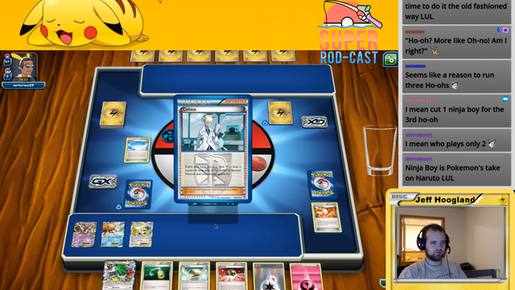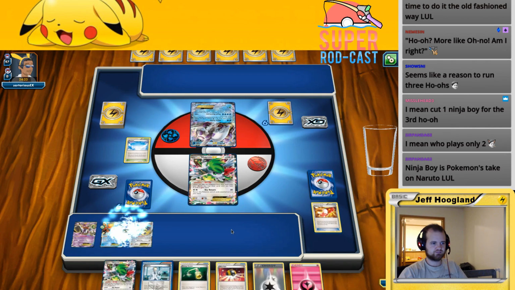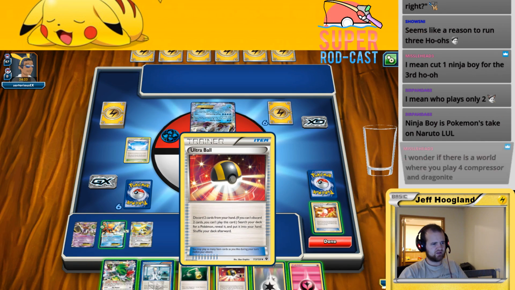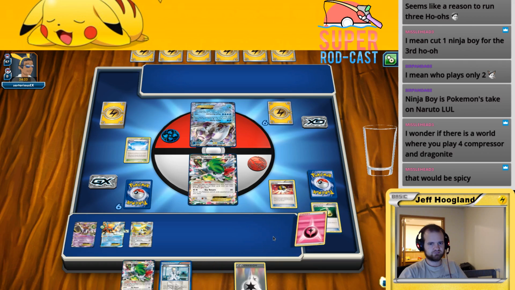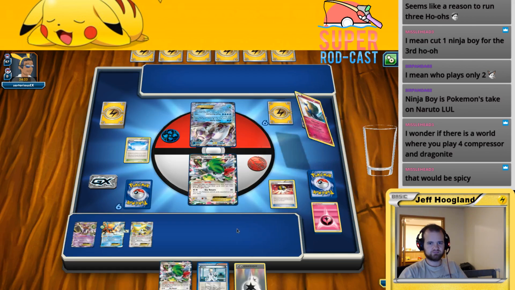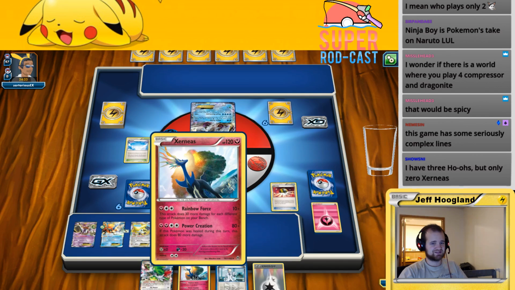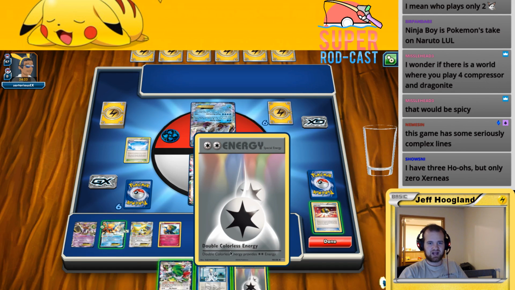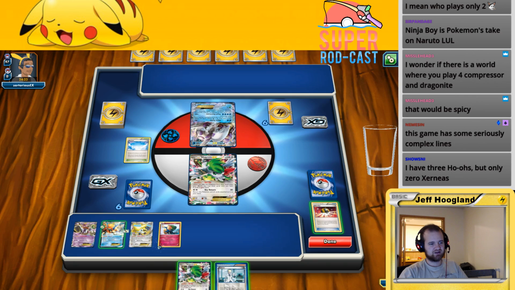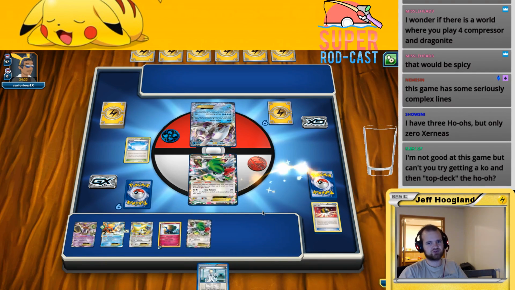Grab Colorless for now. Then go grab a Xerneas with this. This game has super complex lines. You're not wrong. I'm on 4 compressors. We could try a Dragonite. There was a Dragonite in here at one point, but I cut it. No, there was a Dragonite in the standard version.